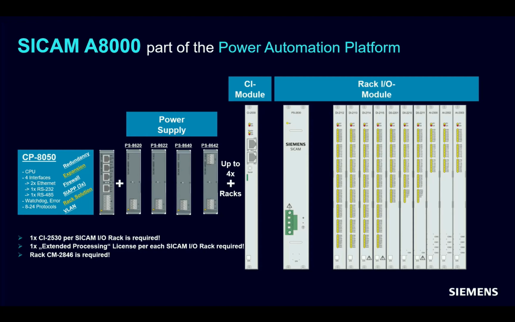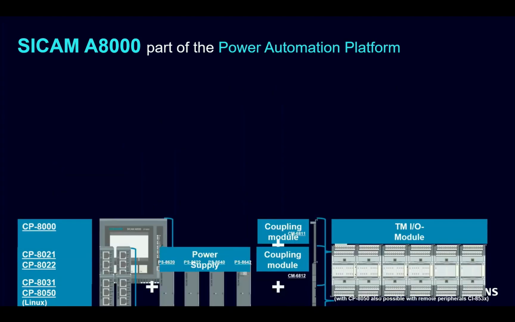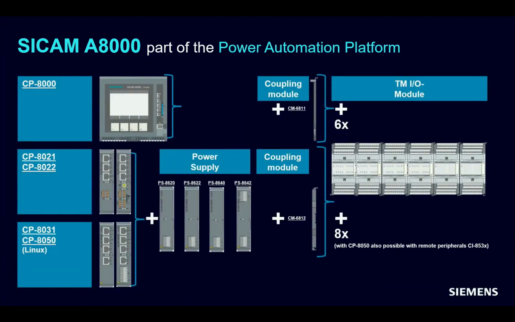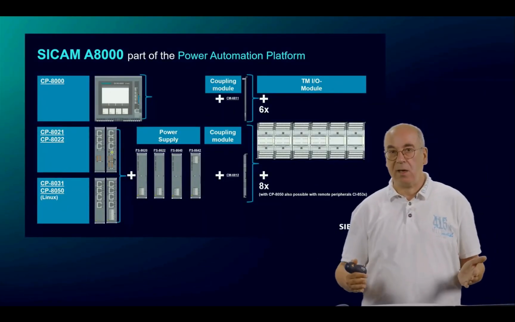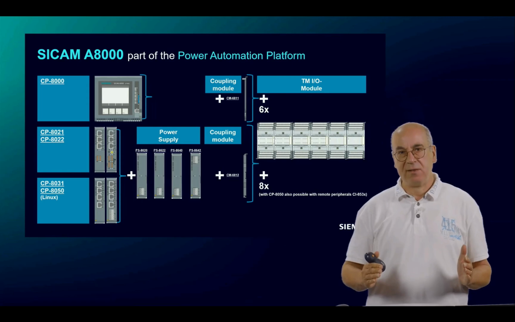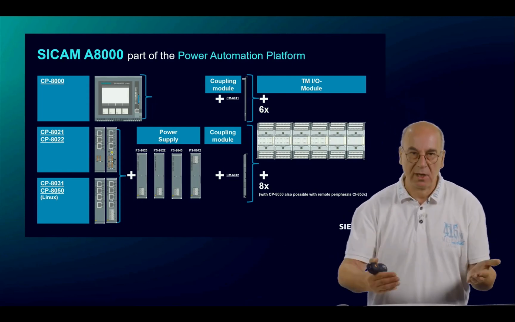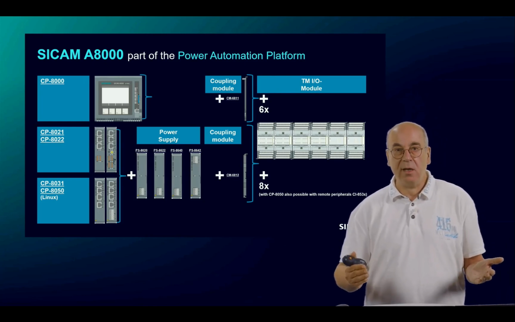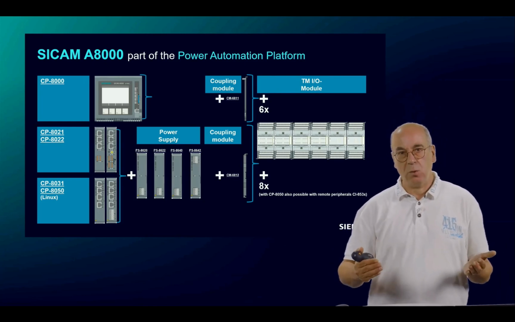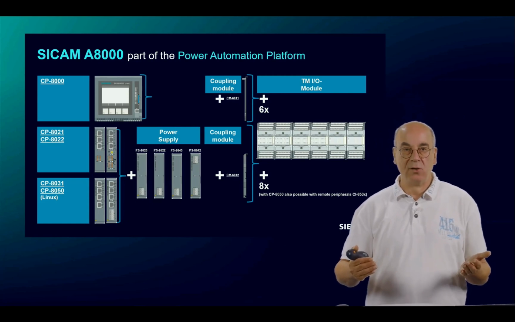Of course, redundant CP8050 CPUs also support the rack solution. But not only for migration of our legacy SICAM AK, AK3 projects, enabling our customers to keep as much of their investment saved by reusing hardware components and bringing the project to the latest state of functionality and cybersecurity, but also for other legacy RTU components, we can provide a concept.